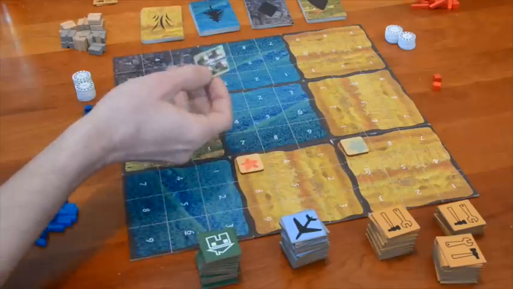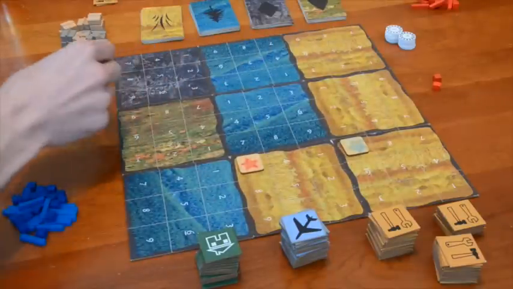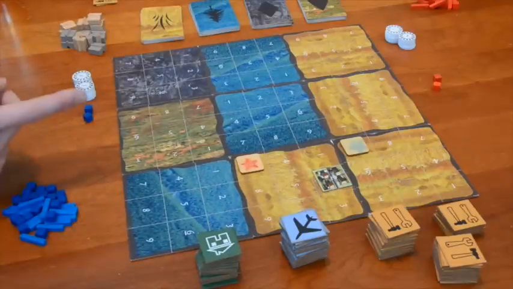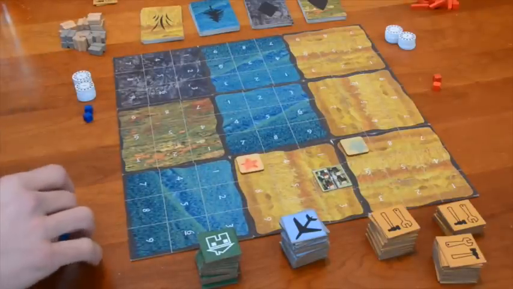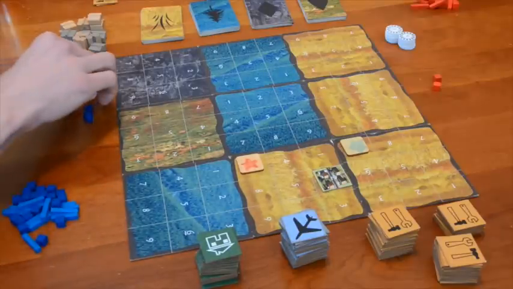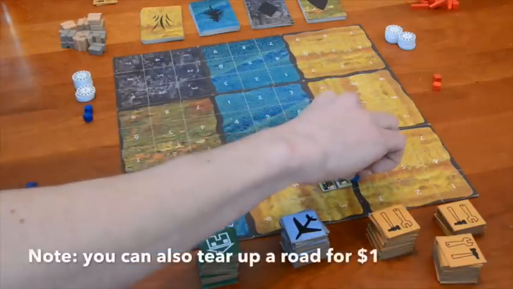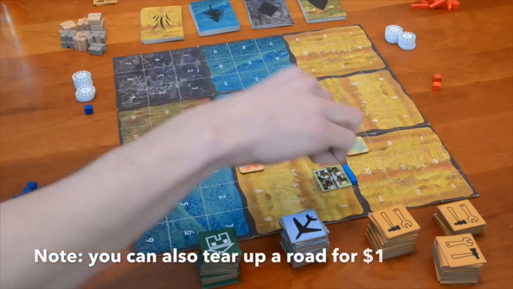Every residential tile has a number on it, so it's a number 2 in this case. It can go on any number 2 square in the region, so I've got lots of choice. And I'm going to go ahead and put it as close as I can to my starting token. In order to use it, I'll have to build a road to it from my starting token to that residential zone. And every road costs $1. So I'm going to spend $2, throw that into the bank, and build a road that's two long. And that allows me to bring one of my citizens into play.